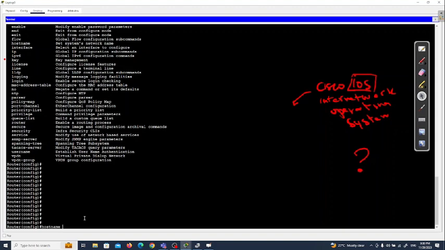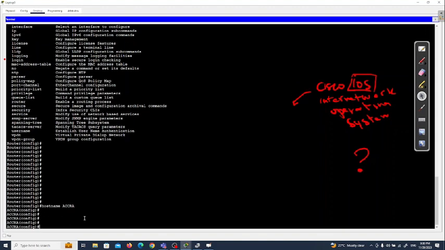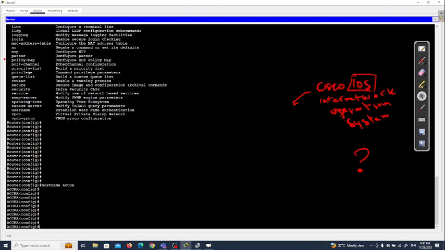For instance, let me give this router the name of Accra. If I enter Accra, you see that the name of the router has changed. It's not the default router name anymore, but now it is Accra. This is how we change the name of the device. But you see that I've done it at the global mode of configuration and not at the user exec or the privilege mode of configuration. I hope it is clear.